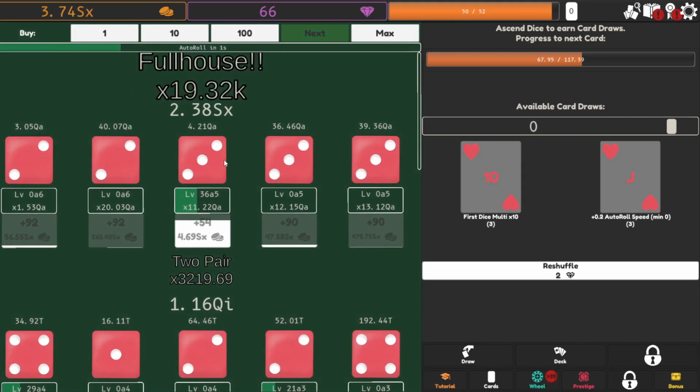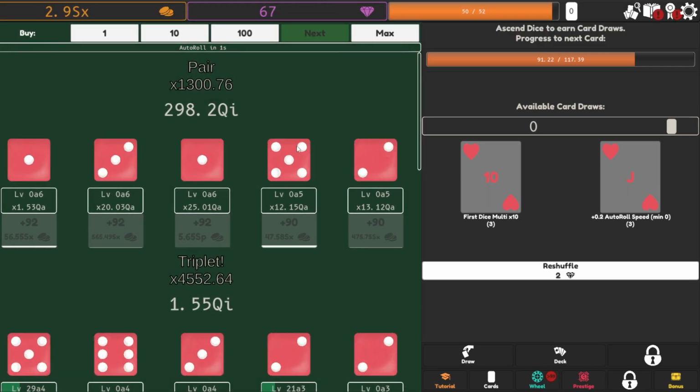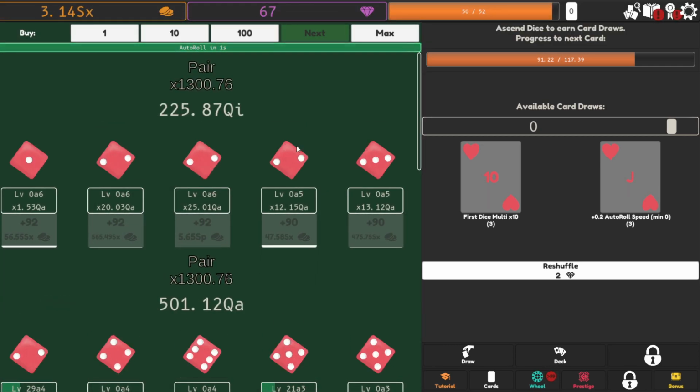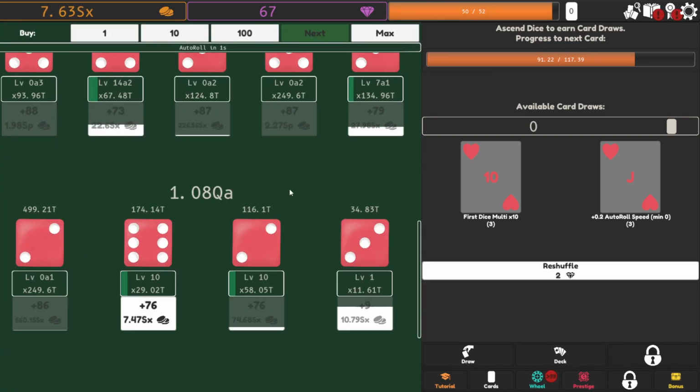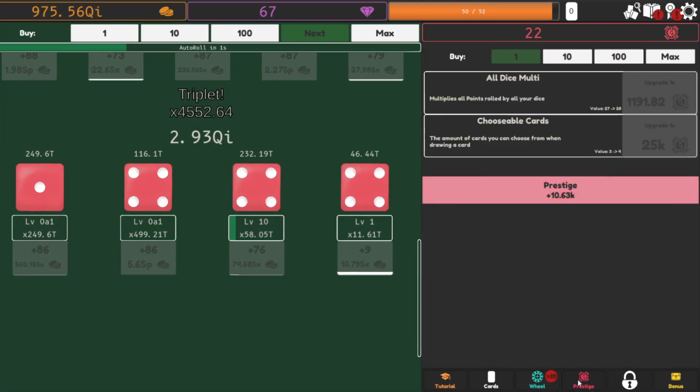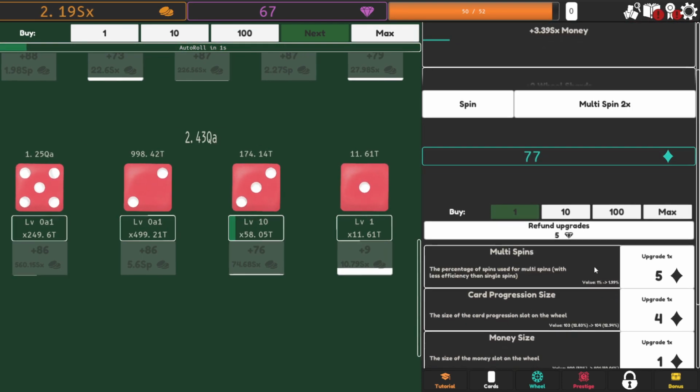1 more card. 3rd dice, why not? Oh, roll 252 pair combos. GG, 250. That's a good number. We only need 2 more cards. I can't prestige again. I could, but if I prestige again, I only get 10,000 more, which isn't gonna be that much. Let's just... Oh.